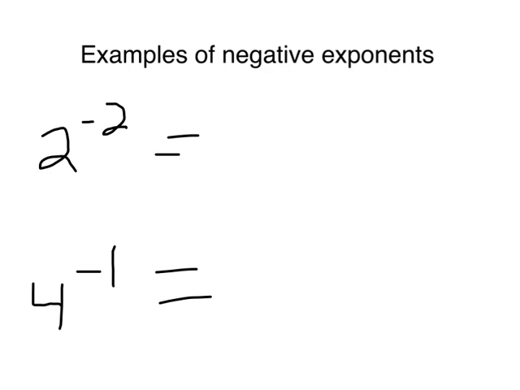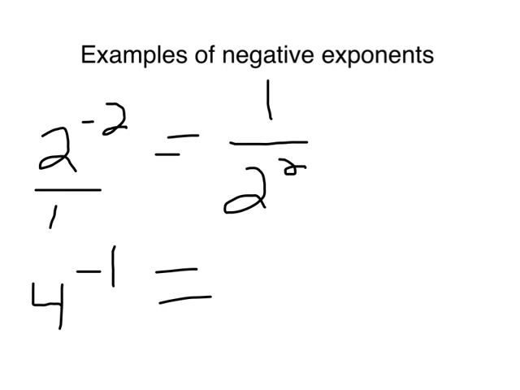Okay, so now we're going to look at negative exponents with some numbers. So here's an example. We have 2 to the negative 2. Because it's in the numerator and it's a negative exponent, we're going to put it in the denominator. Any whole number always has a 1 under it. So you could almost imagine that this is 2 over 1. And so if we flip that, we end up with 1 over 2 to the second.